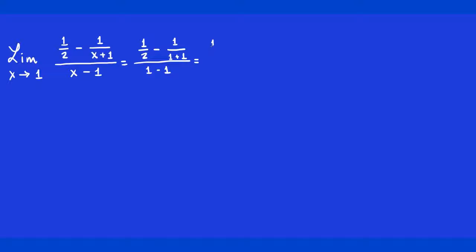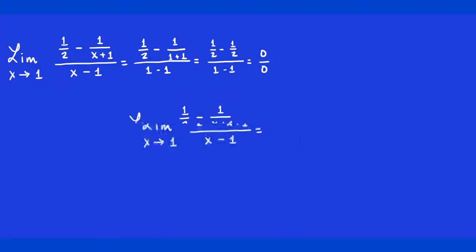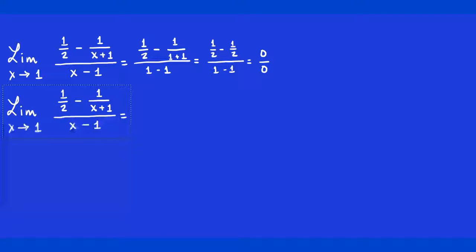And of course, here we would have 1/2 minus 1/2, and below we'll have 1 minus 1. I think you will notice that in this case we have a 0 over 0. So we have to do something in order to sort this out. With these limits, there is a series of strategies we can use. In this case, it's pretty easy to identify what to do, because as long as you have fractions involved, you have to get a common denominator, which is nothing new or spectacular from algebra. I'm sure you will get familiar with it pretty quickly.